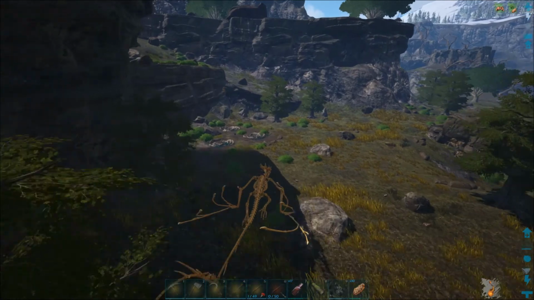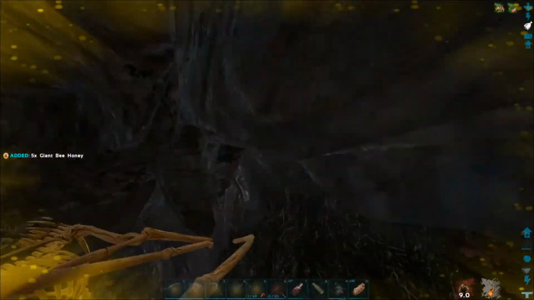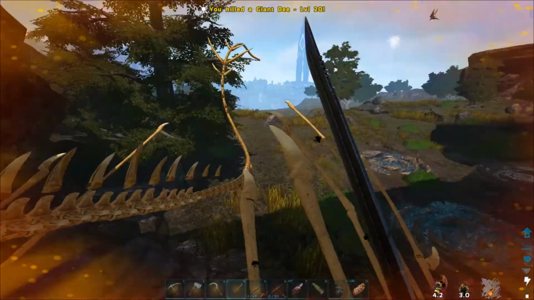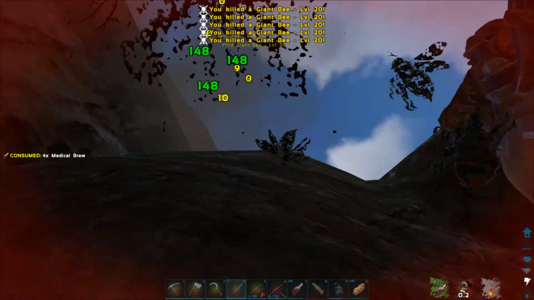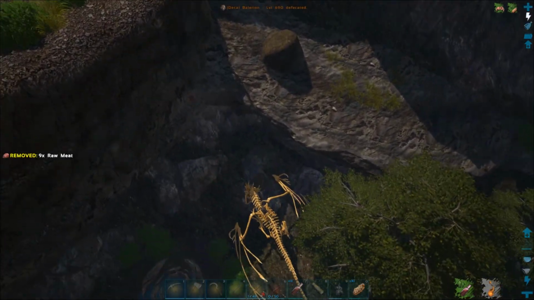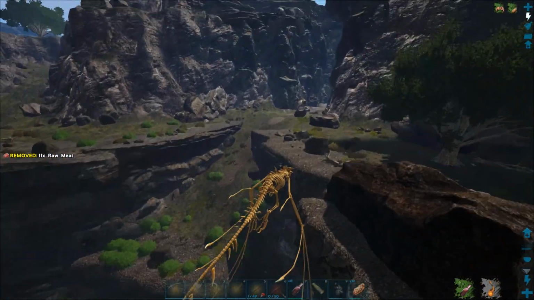Oh, there's one right there. Okay, nice. I think I can get to this one a little bit easier. Back. Uh-oh. That's not good. Am I good? Holy crap, those guys are actually surprisingly dangerous. I was not expecting that. Okay, so we have 15 honey. I think that'll be good.